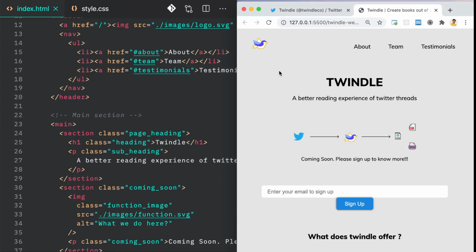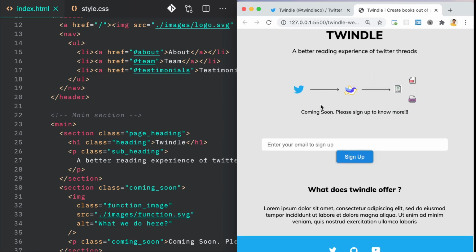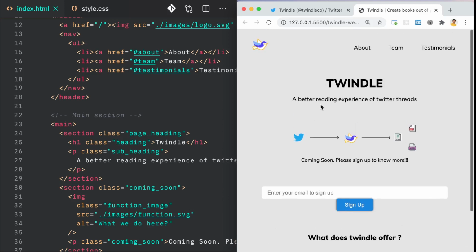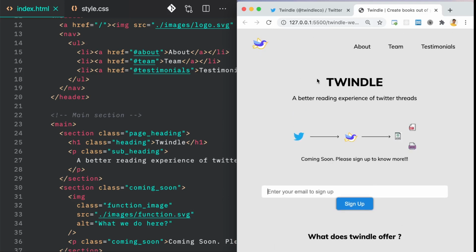If you ask me, Saurabh, I have to set the priority. Mobile responsiveness is not the priority at this moment for me. It is good to have, but we need to do it before launching. But I can see this page needs a little bit more work. In terms of the testimonial page, we have to come up with the design, and the team page needs a design and also some information.